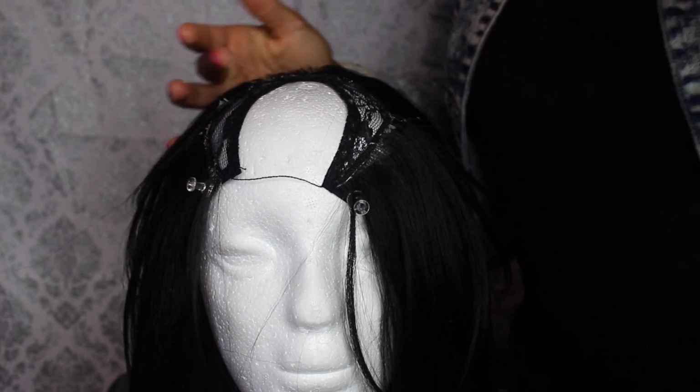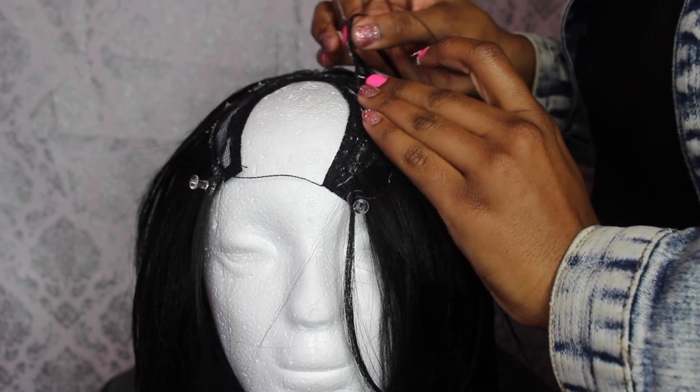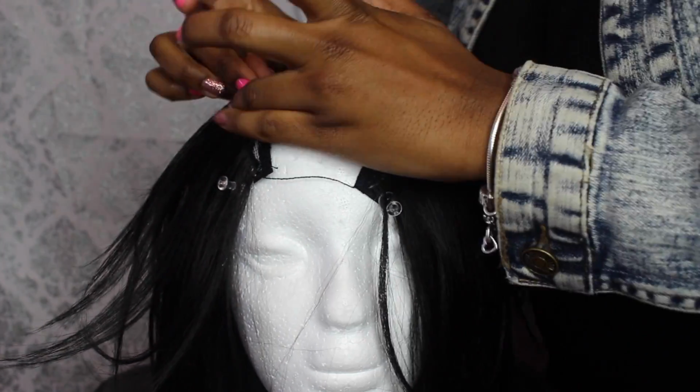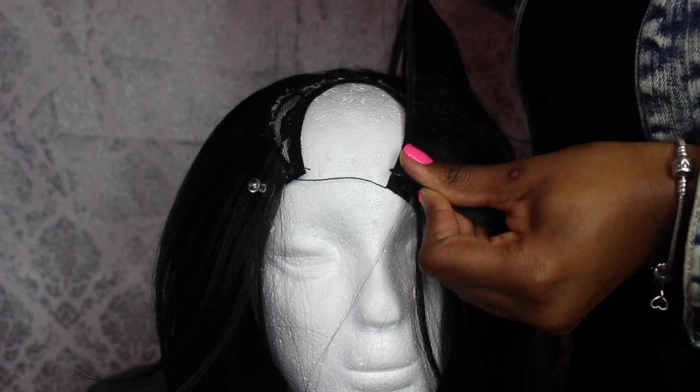For the remainder of the unit, I'm using the bang piece that came in, and you'll see that it has a little bump to it, and we're going to get that straight in just a second. But this is really how I was able to fill in the rest of the cap. And once again, as you go along, feel free to pick off that dry glue so it's not coming through from underneath your leave out.